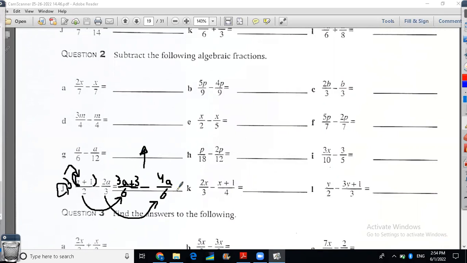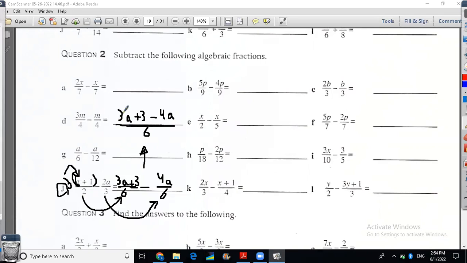Here, mister, you have the denominators the same. Exactly. So I'm going to keep the denominator the same. I'm just taking the answer up. Keep the denominator the same, 6 and 6. All right, next, it's 3a plus 3. And I need to subtract from them, so minus 4a. Okay.